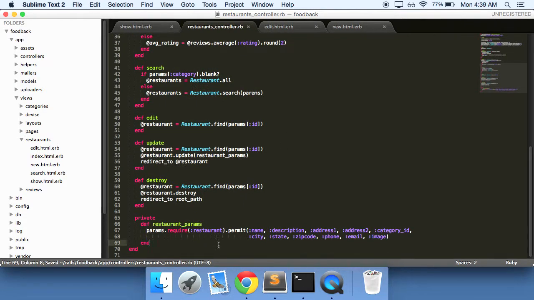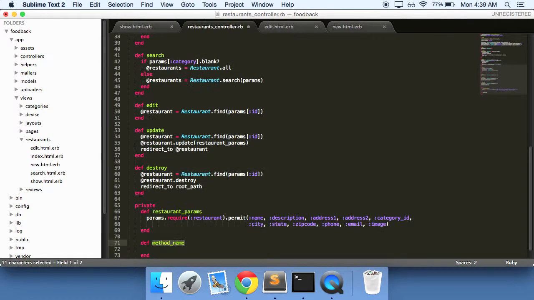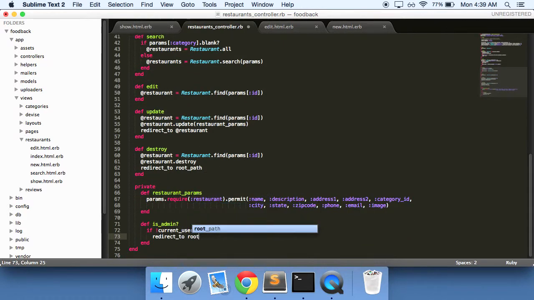And down here in our private actions, is admin. If current user is not an admin, redirect to root path.